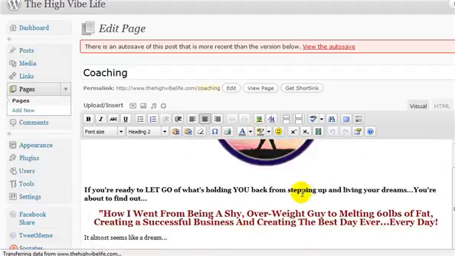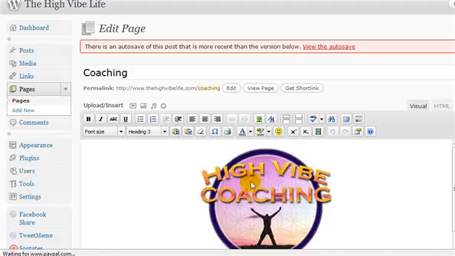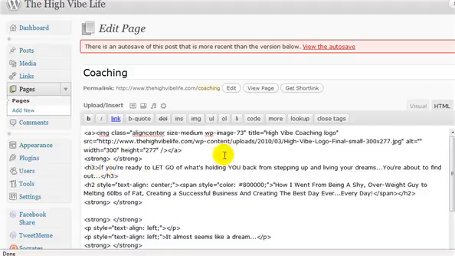It's pretty much like using a word processor. You can put images if you want. You can do anything like that. Now, if you want to add, let's say, a YouTube video, okay, all you have to do is go here where it says Visual and HTML. All you have to do is go to HTML. That's going to show you some coding. Okay, it's going to break it all down. All you have to do is find where you want to put it. So let's say you want to put your video at the very top.